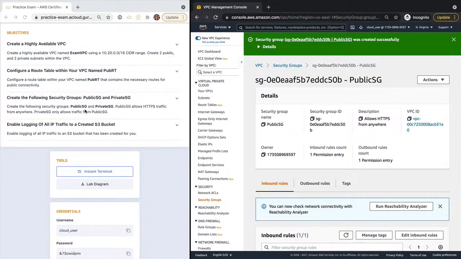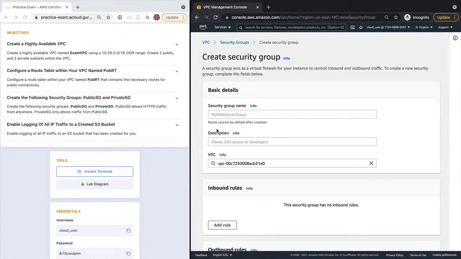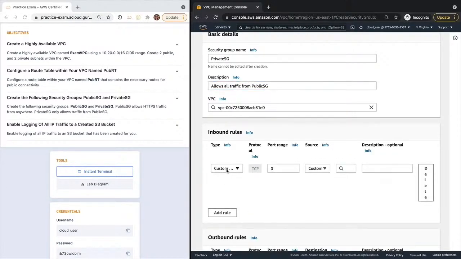And then we also need to create our private SG security group as well. So come to security groups, create security group. It's called private SG. It's going to allow all traffic from public SG. We'll add a rule.